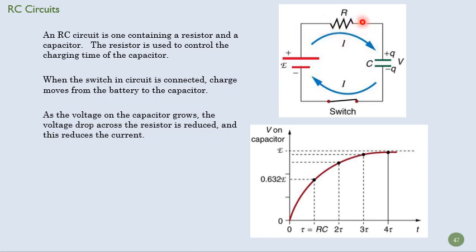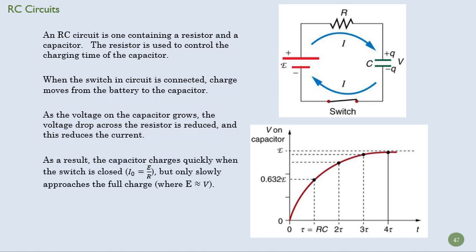And my current is going to slow down. So it's going to go quickly at the beginning, and then the voltage difference is going to go down, and I'm going to get a smaller and smaller voltage until this is fully charged and is at 6 volts. And at that point, this is at 6 volts, this is at 6 volts, and I won't have any current through there. So that's why you get a slower charge when you put a resistor into one of these circuits.